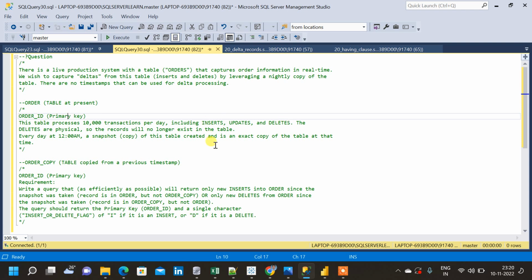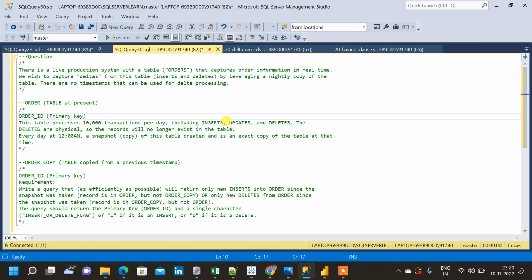So if a person is ordering something new, the table will get updated. That time an insert is happening. Sometimes the person will modify his order. That is, initially he has ordered a quantity of 1, and later if he wants to order a quantity of 2, then when he updates the quantity on his laptop or his mobile, automatically the order table will get updated for the e-commerce firm.